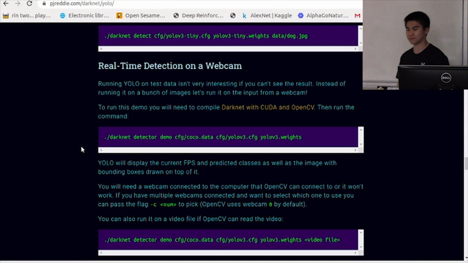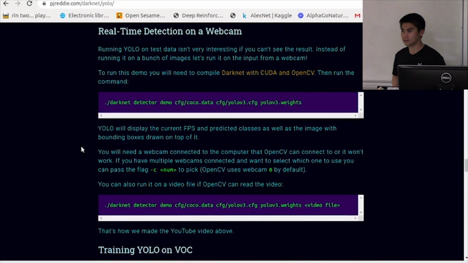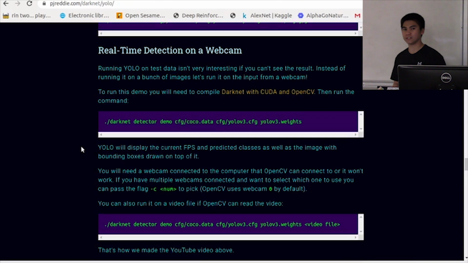Is Darknet the name of the neural network? Darknet is, yeah, so the algorithm is YOLOv3. The people who created the algorithm created Darknet, which is the C version of the model. There are other versions that you can run, by Alexey AB or something like that. He has stuff that you can run on Windows. This one, you have to train in a Linux environment. Or I guess you can do it in Windows too, but it's a bit more work.